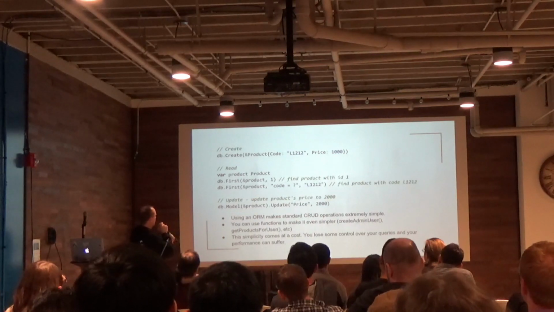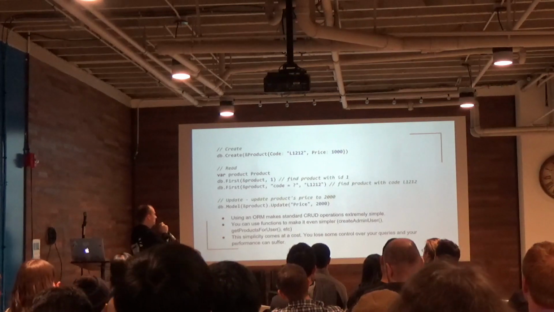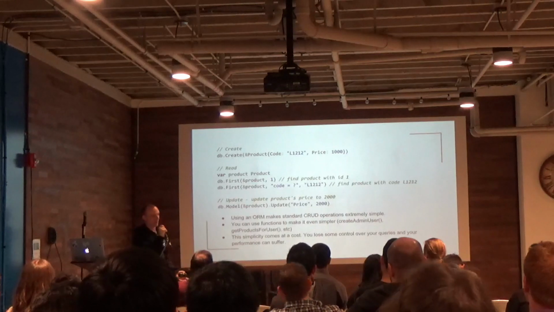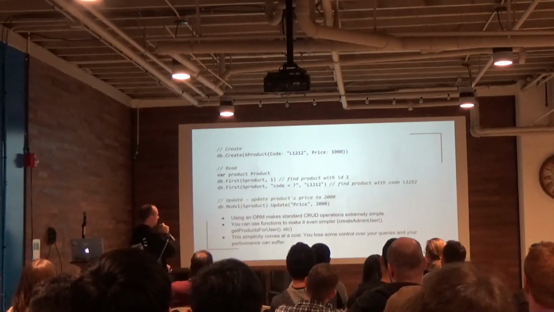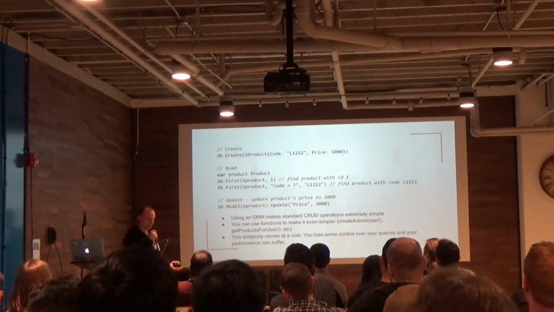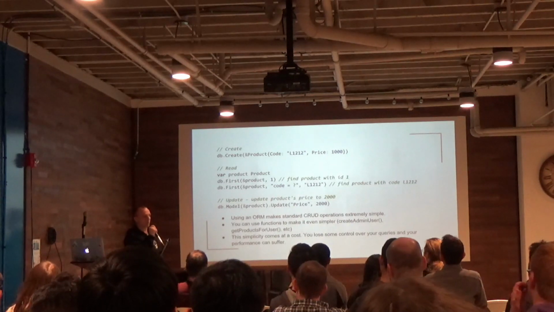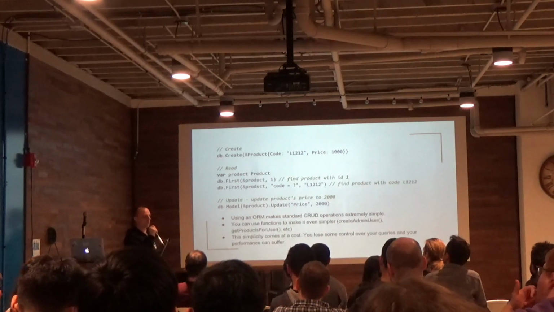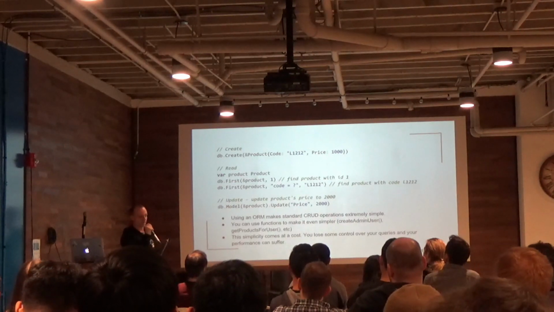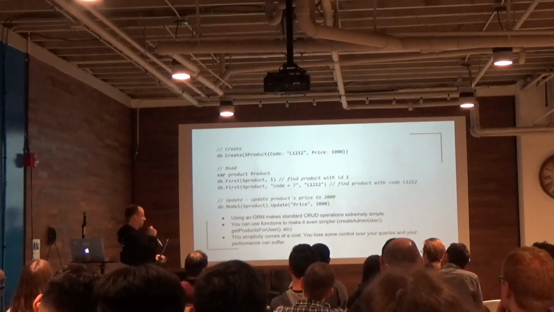So this is just some basic CRUD stuff. Create, very simple, read, update. It makes your life very simple to do these kinds of things. And then you can even abstract away some stuff a little bit easier than with a raw SQL query. This does come at a cost, and this isn't unique to Gorm. Some queries that are generated by ORMs work great when you start, but when you're handling thousands of connections and requests, you might lose some performance there, and who knows what the ORM is doing under the hood.